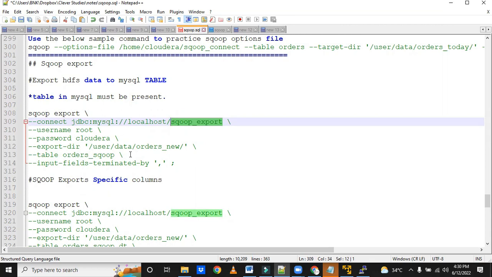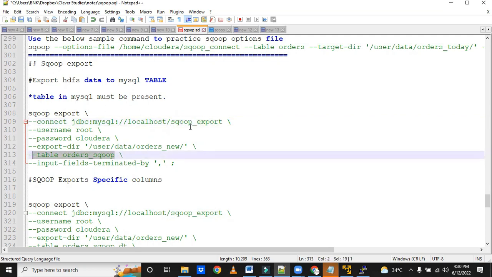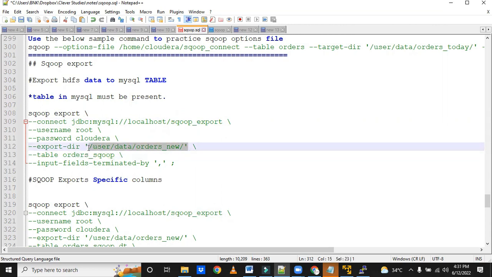And the table should also be given. Since we gave the database name from the RDBMS, the table name should also be part of this RDBMS. But you may have a doubt, because in Hive also we have a database, right? So simply you go to this path of Hive and put it here.